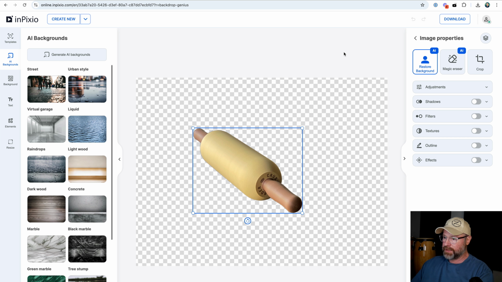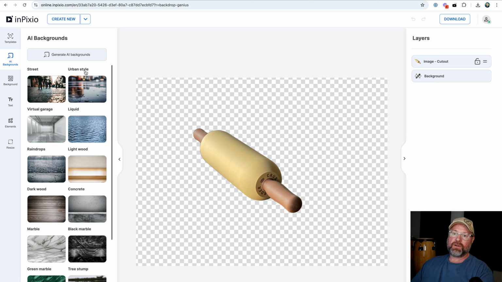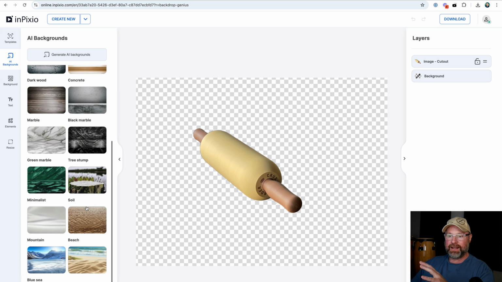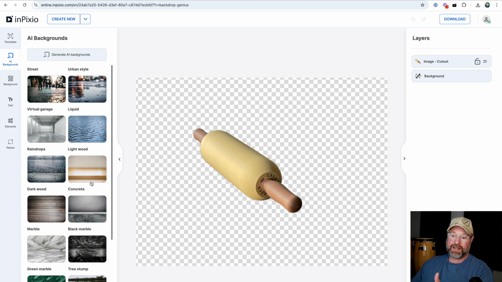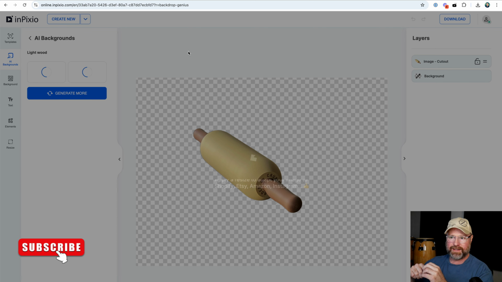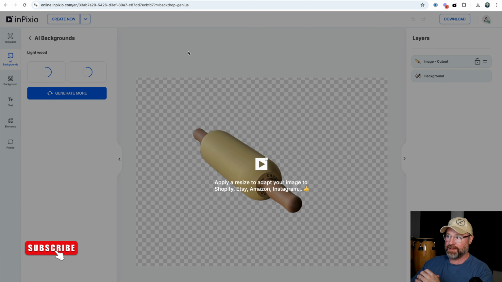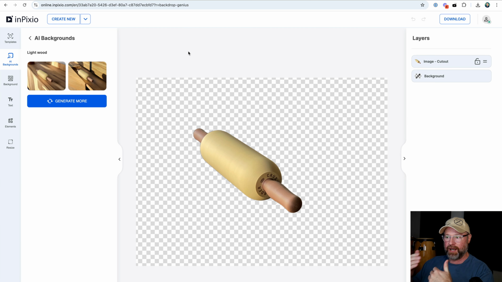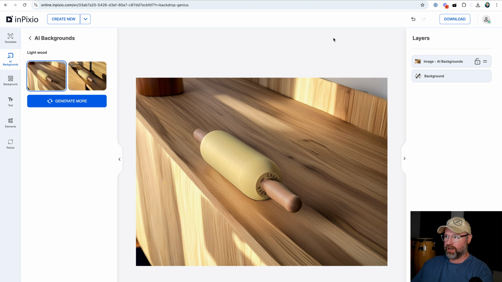So we're good to go. I like that. All right. Now, they already have all these different AI backgrounds already created that oftentimes I just use these. They're sort of templates. And some of them are incredible. So let's use the light wood first and check it out. And by the way, I've used this constantly, and the amount of credits I get in the basic plan is a lot. And if you want to upgrade, if you run out of credits, you can get more credits for pretty cheap, just dollars. So that looks fairly good.